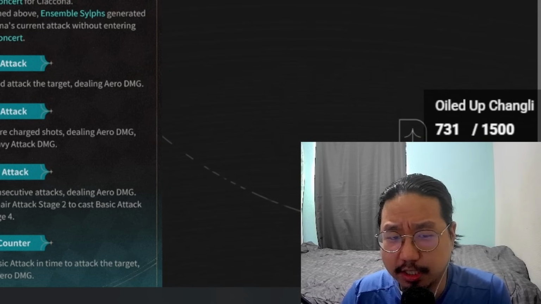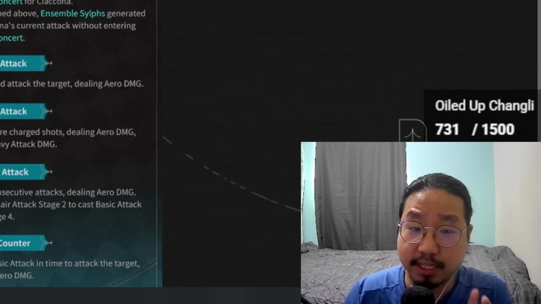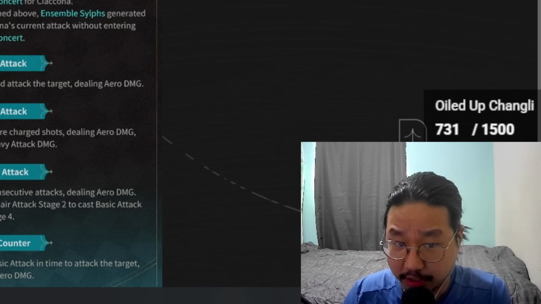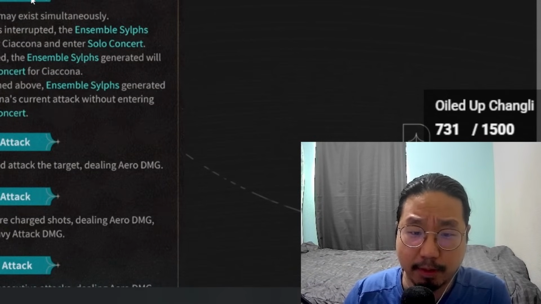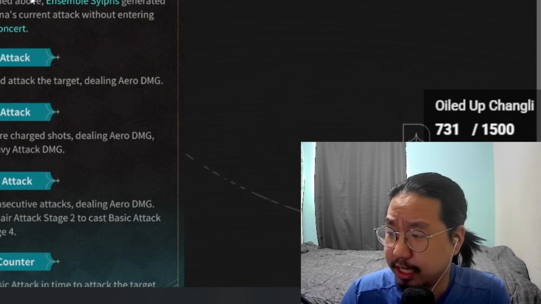So it actually looks like she doesn't need 2 of them. I thought it was 2 Sylphs that you needed, and then a 12% damage for both of them on the field at the same time. But I guess it looks like she only needs 1 actually doing the solo concert, and that'll just give that 24% Aero damage bonus. So that's actually quite nice. That was probably a misunderstanding on my part, or they've actually changed it since she was in Crossing Stars.